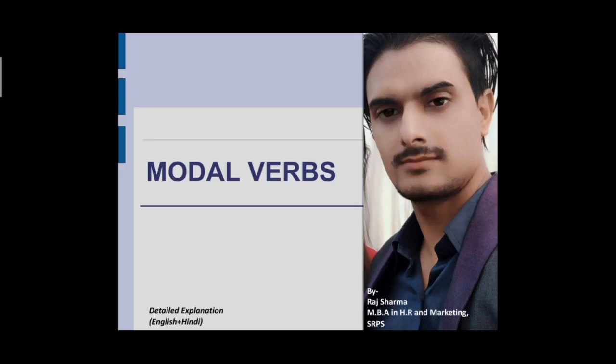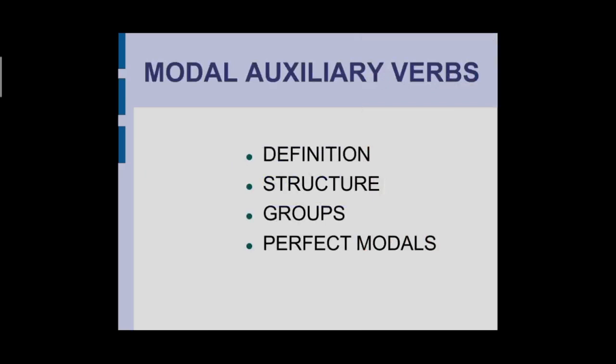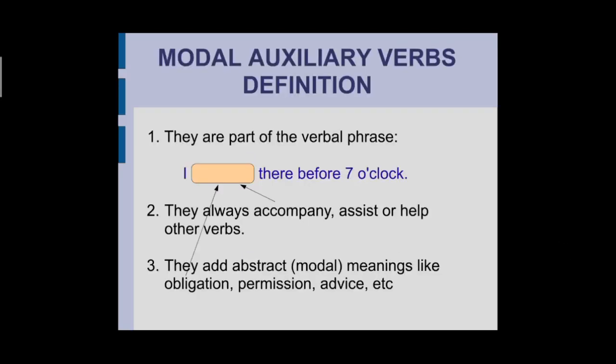So let's go into the chapter, and today we are going to discuss modal verbs. So what are modal verbs? Modal or modal auxiliary verbs. We are going to study the definition, structure, groups, and perfect modals. These are the four categories that we are going to study today. Alright, so let's take a look at some examples so that it becomes easier for you to understand what it actually means.